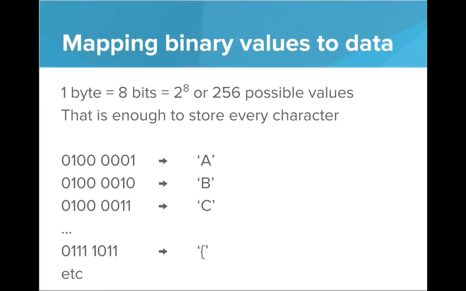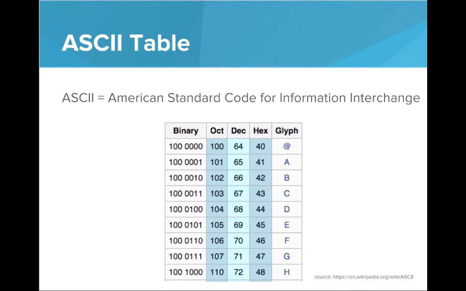So here we have a mapping that is useful because it maps every character we want to type. But we need a mapping that everyone agrees upon. We need a protocol so that all machines are encoding text the same way. Well, it turns out that protocol already exists. It's called the ASCII table. ASCII just stands for American Standard Code for Information Interchange.